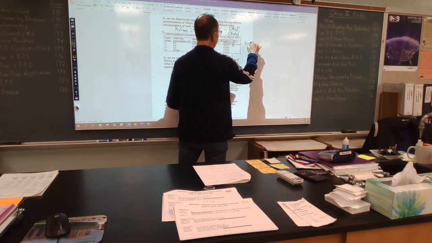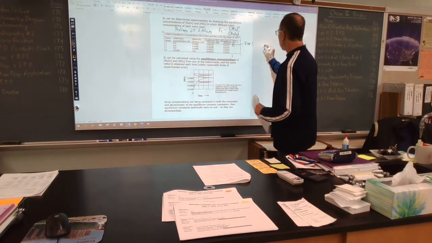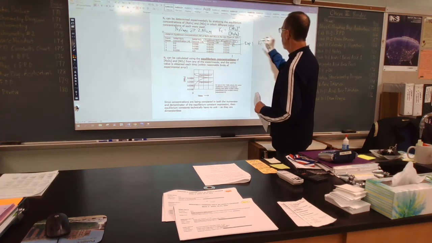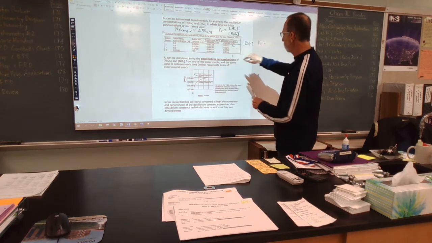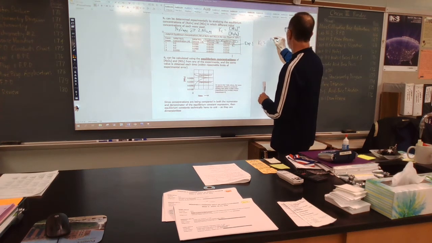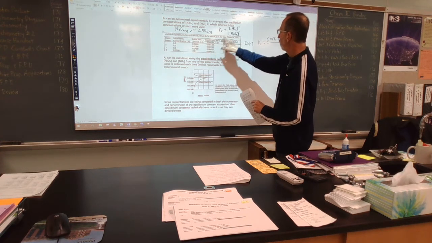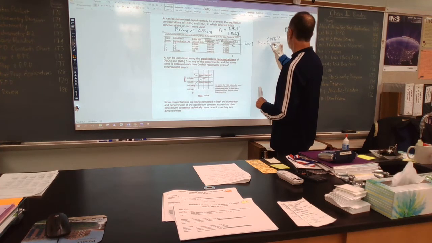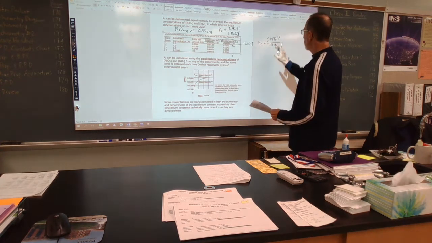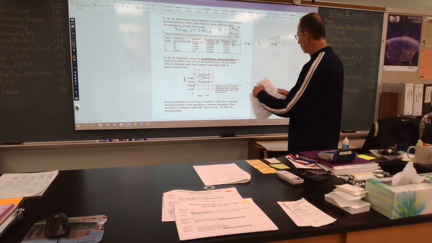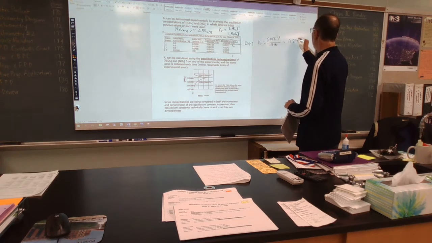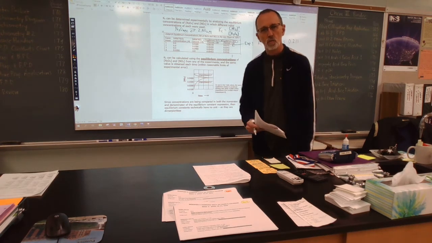So for experiment 1, Kc would be, here's our Kc expression right here. So NO2 is 0.0172 squared, and N2O4 goes on the bottom, 0.00140. So if we square this, divide by this, and take it out, looks like 3 sig figs, we get a value of K of 0.211.